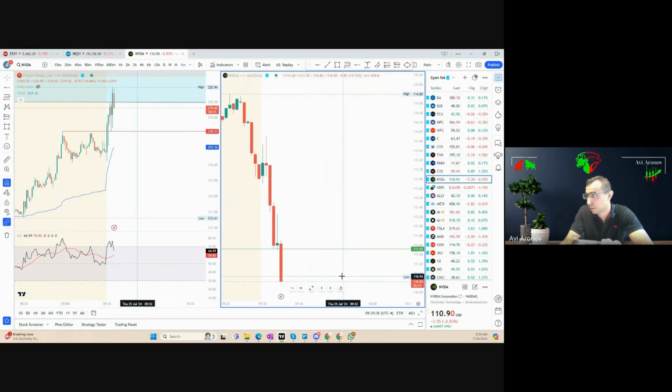So Nvidia, I can also enter if it retests that bottom. So let's see. Nvidia, we want 150, 111.52. Okay, we want to have a stop loss outside of regular trading hours.